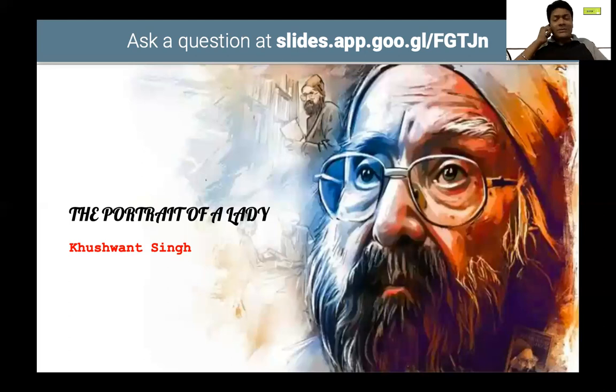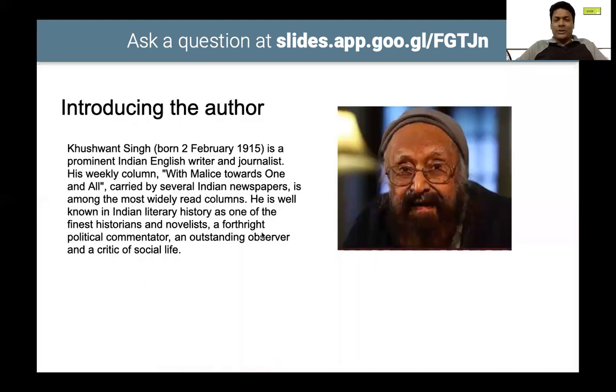When I say excerpt, it means it is a part of one of Khushwant Singh's autobiographical sketches, from which it is taken. This is one of the famous excerpts we normally find in all these academic school books. It is even in the plus two second year higher secondary books. It is one of the topics. Now let's discuss this topic.